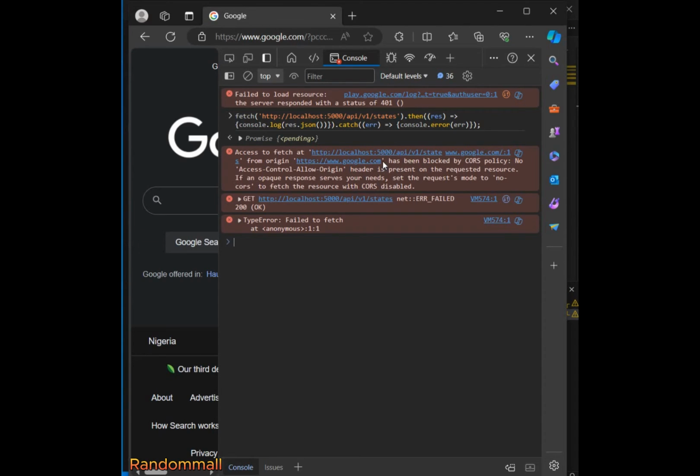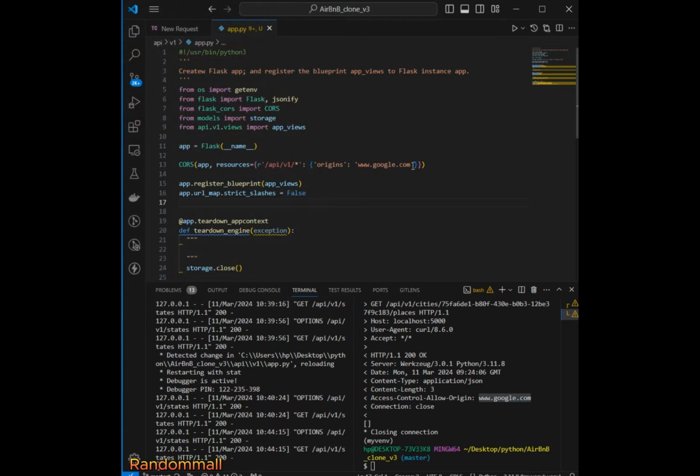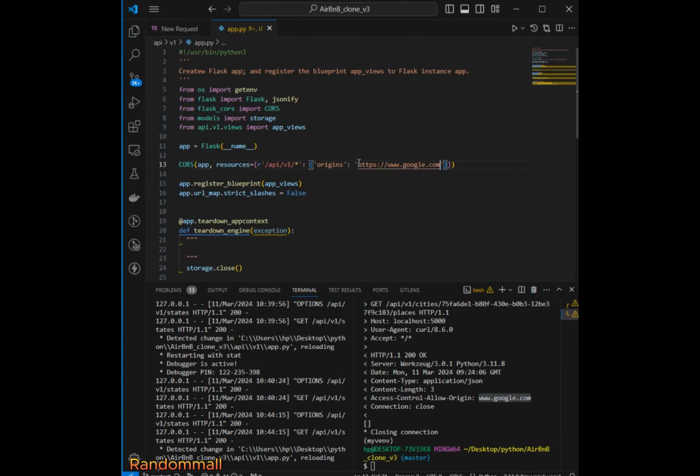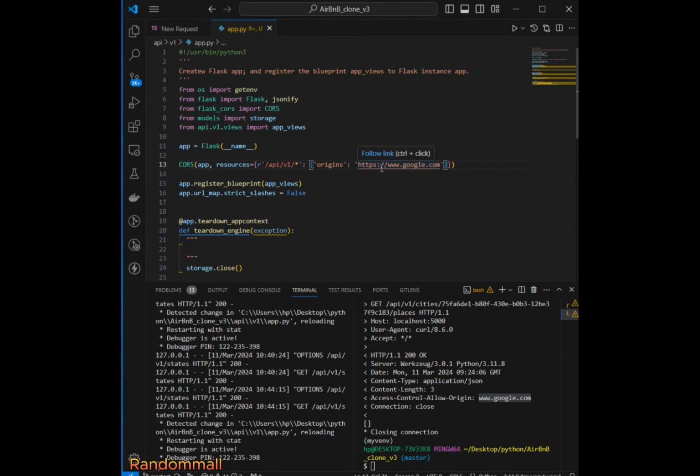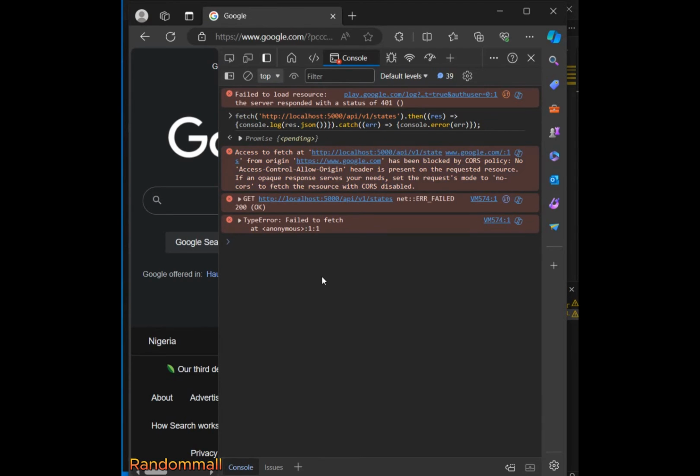this origin. So if we copy this same address and come back here and put it here like this, and we say okay, we want Google to be able to make a request to any part that starts with this. So if we go back now and make the same call, I press up, then I press enter.